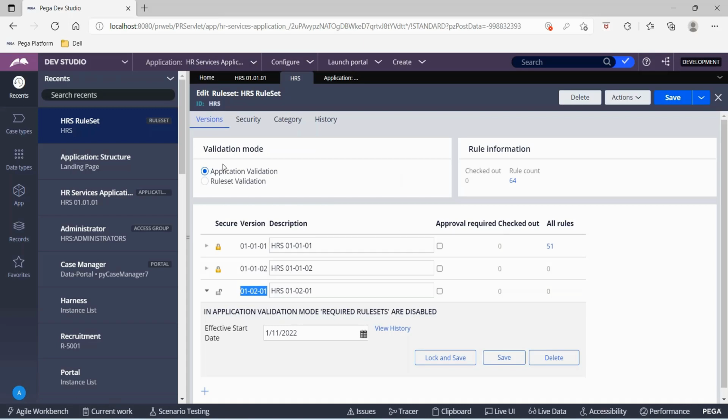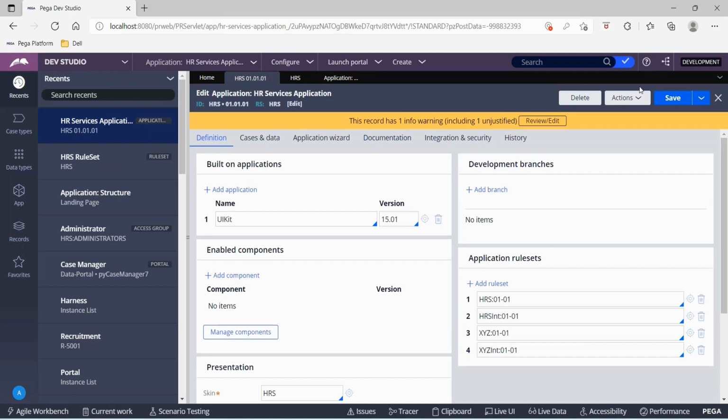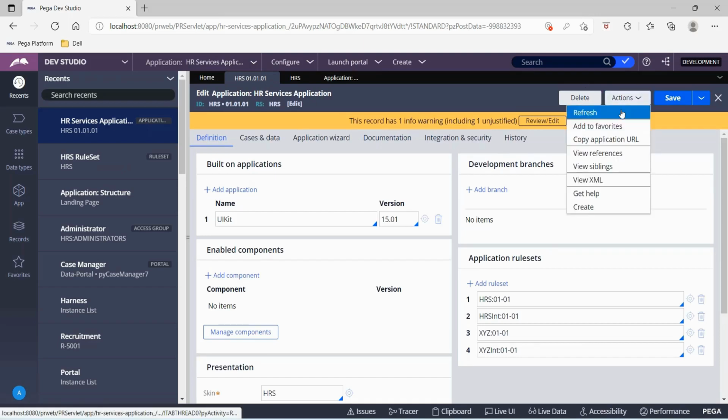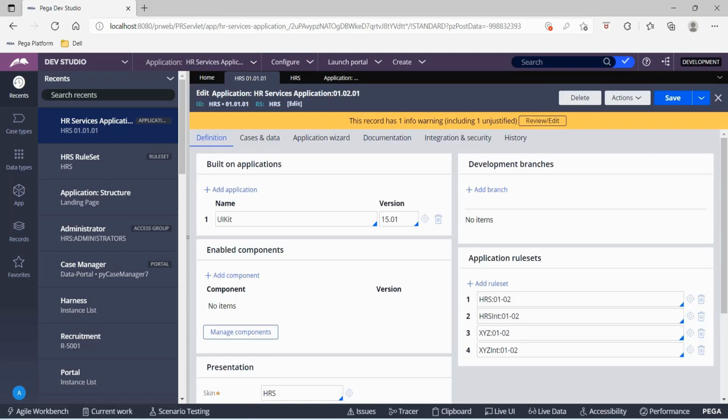Now, will this reflect on the application? Do you think this HRS will be modified as well? Yes, it does. So let's refresh this. And you see, even the application definition is modified with the new one which we have given, O1, O2, O1.